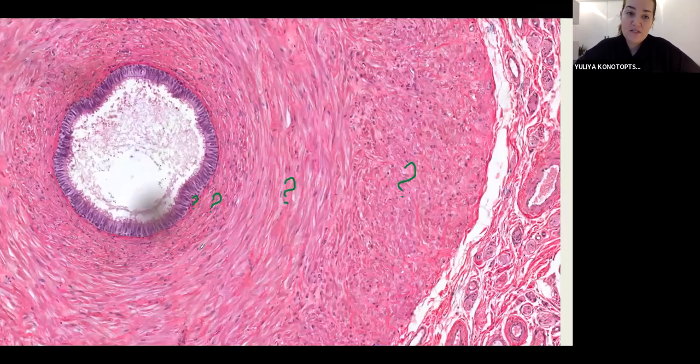So this is your vas deferens, right? So you can see pseudostratified columnar epithelium. These cells are principal cells. These cells are basal cells. And on the top of them, right here, you can see stereocilia. Of course, these stereocilia are nothing like the ones which we saw in the epididymis, right? In the epididymis, they were this long. A bit of the lamina propria under, right? So this area right here, this is lamina propria, and here are the 3 layers of the muscularis layer. Okay, so nothing interesting.